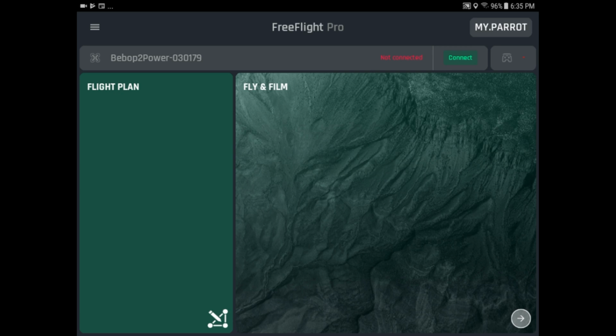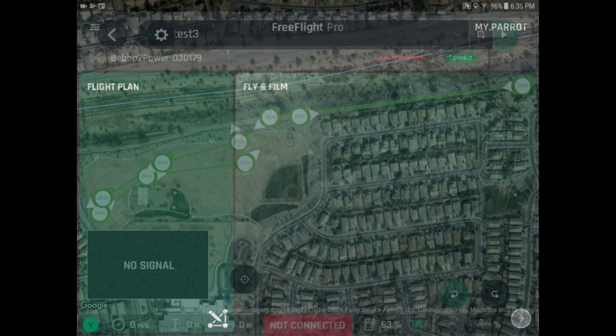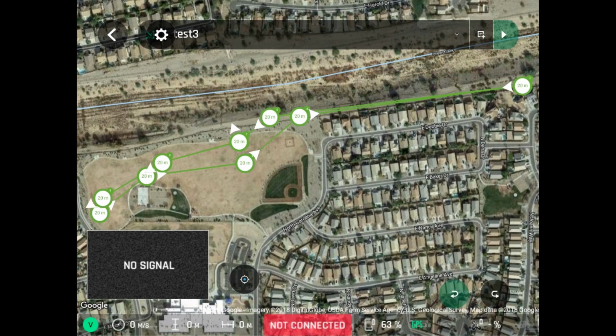Then the third flight plan that you make should be one that loses connection long enough to make you a little concerned. Like for 2 or 3 minutes, it'll be going far enough away and then turning around and coming back. And the best thing to do is always make these first three flight plans to where if it does go down accidentally, you can walk out there and find it.